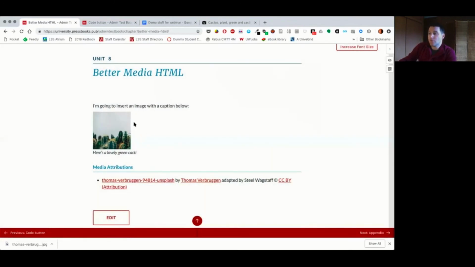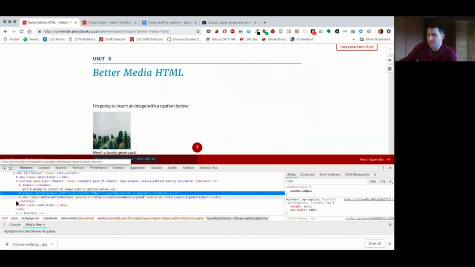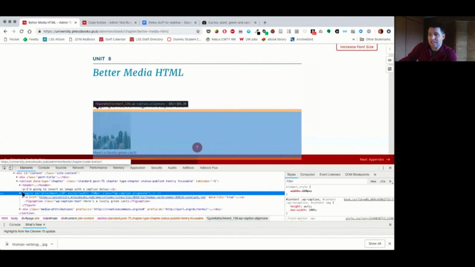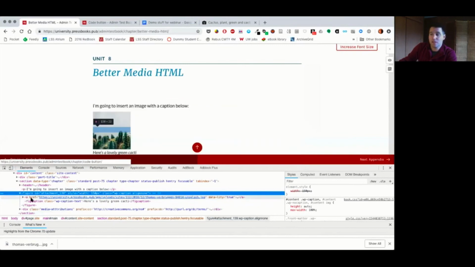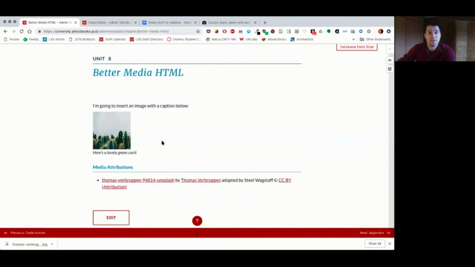And if you were to look under the hood, I guess I'll display it for this one. I'm getting a little bit in the weeds. But here, this media element has been placed inside of a figure element. This is the proper HTML for figures. And the caption is now wrapped in a figcaption element. So that's good semantic markup for images that have been inserted via that WordPress insertion tool. We think that's just cleaning up the ecosystem and making our text more readable and better for web output.